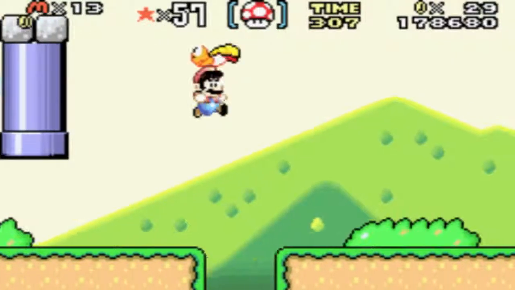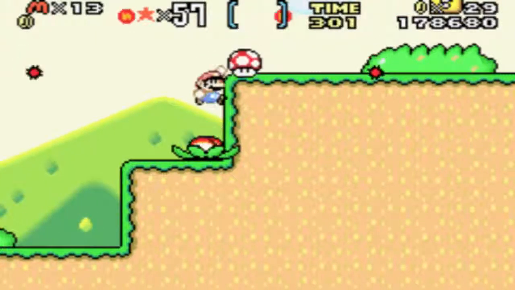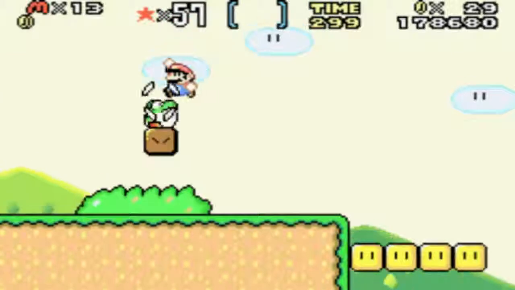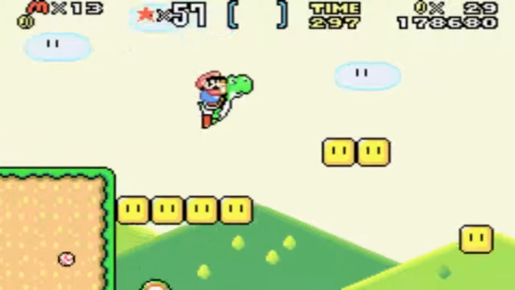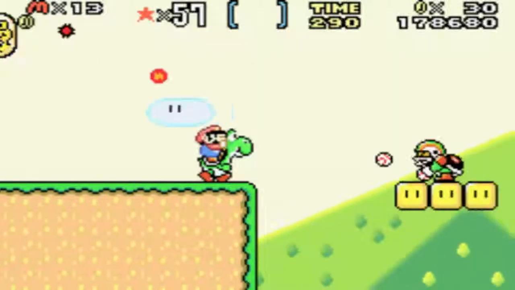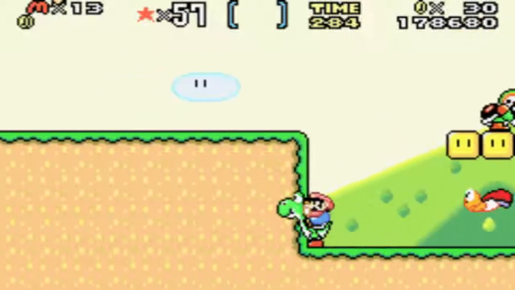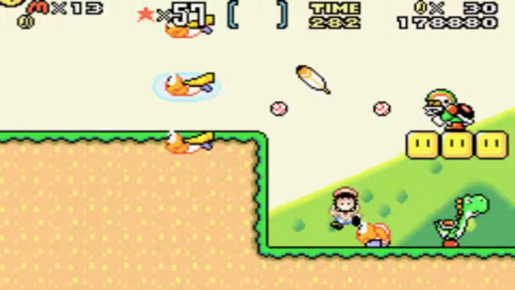That's really nice. And I almost fell off, because I'm dumb. But oh, Yoshi, thank you for saving me. Yoshi. Alright, let's go. Come with me, Yoshi. We will fight together. And die.